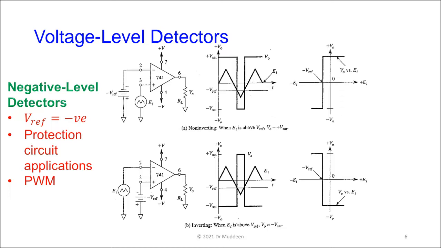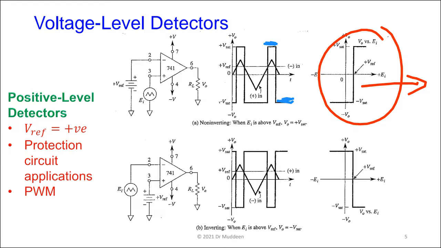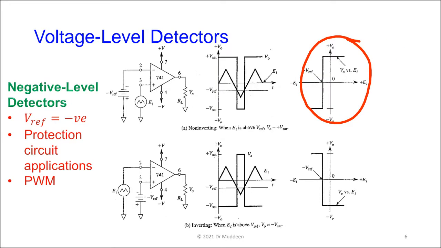And look, while you're at it, look at the transfer characteristics. Pay some attention to these as well. On the positive level detector, the transfer characteristic is on the positive side. On the negative level detector, the transfer characteristic is on the negative side. So it shifts around a little bit. And of course, the zero crossing one is right on zero. These are ideal cases. They really don't switch like that. If you were to watch the spec for the op amp, exaggerated, it will look like that, and they give you that sort of data for you to work with.